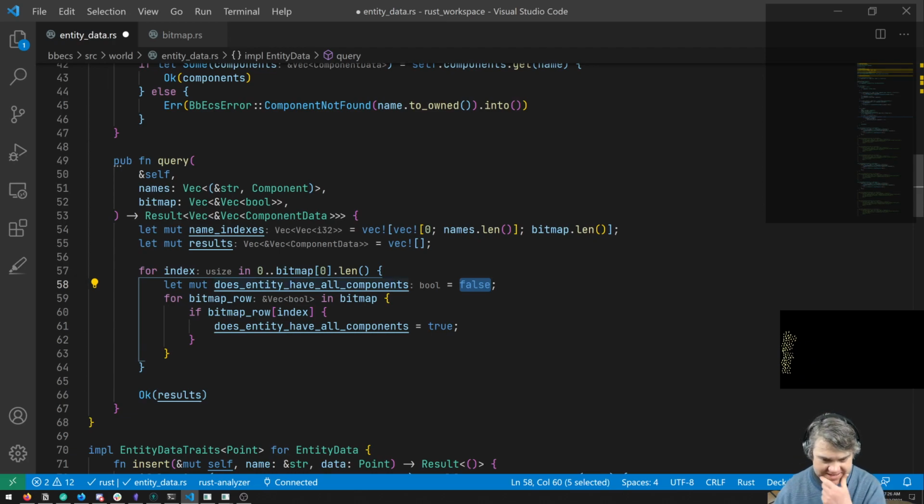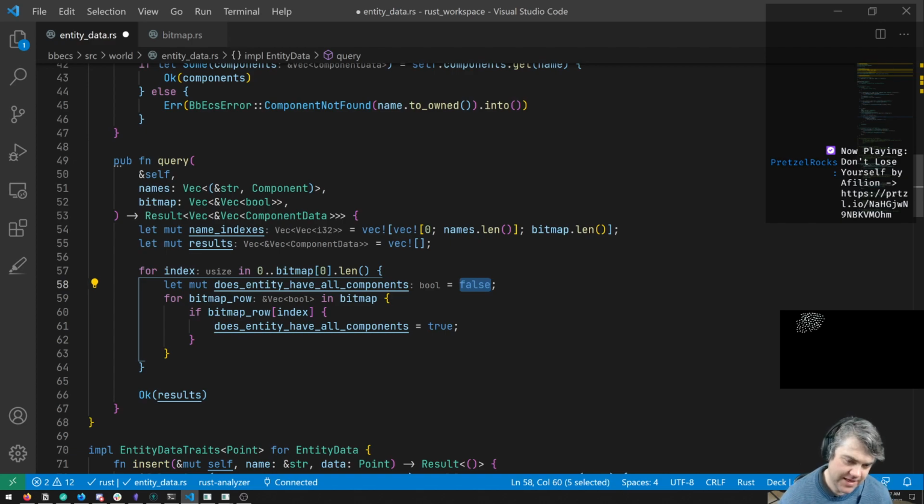So the way I have the flag right now is not helpful. But I don't necessarily want to break early unless I'm doing one pass to check and another pass to then update the name indexes.